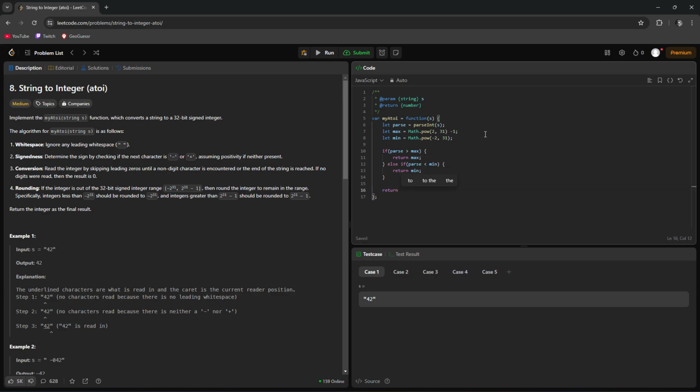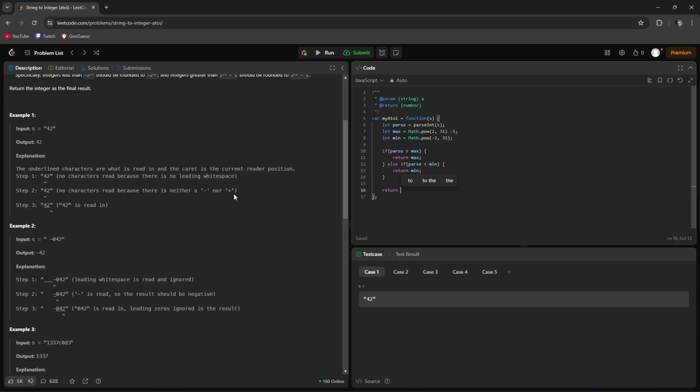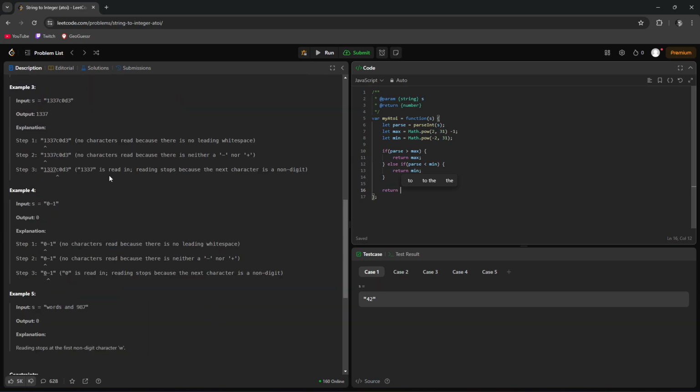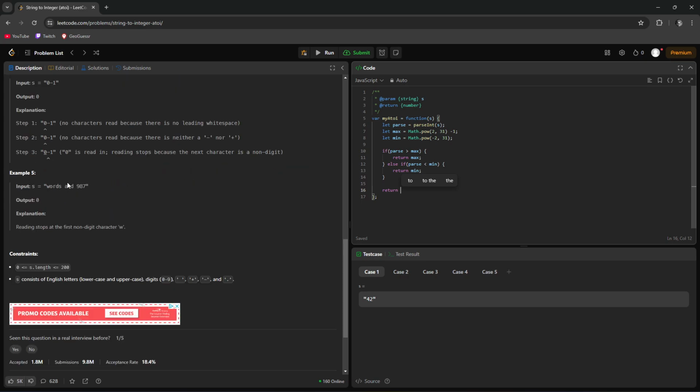And then if it's neither of those and it's not a number, if there's, for example, words, we return 0. So we check is not a number, and if it's not, then it's 0.